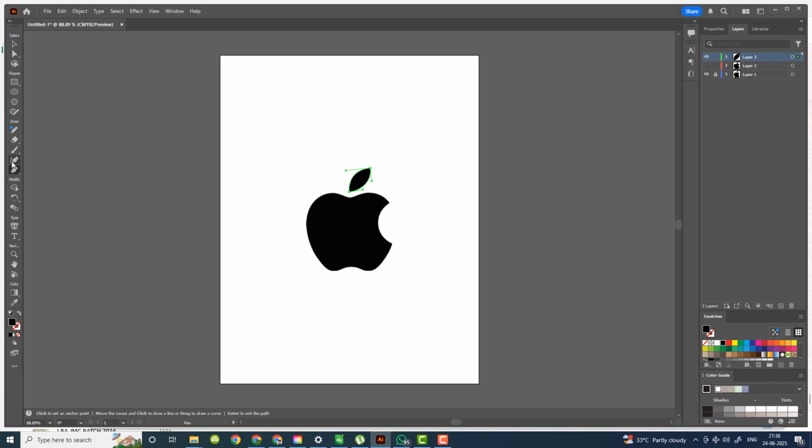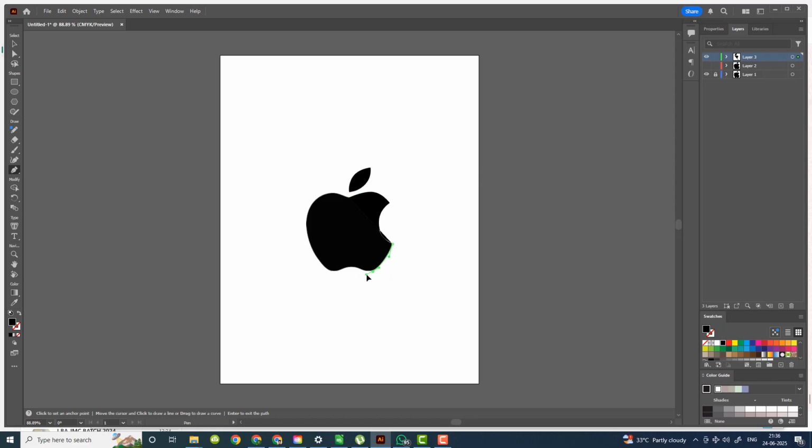So now we'll start the apple. So we'll just click in the point and drag. So click and drag. But here the direction is changing. So now again we'll have to hold Alt. So I'm holding Alt and changing the direction. So again you just have to click and drag, but this time again the direction is drastically changing, so we'll use the Alt key again.